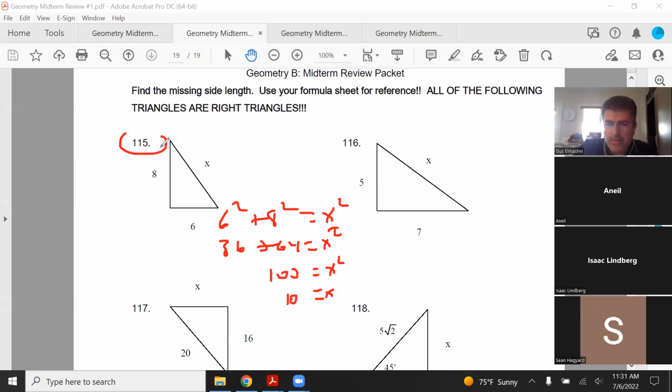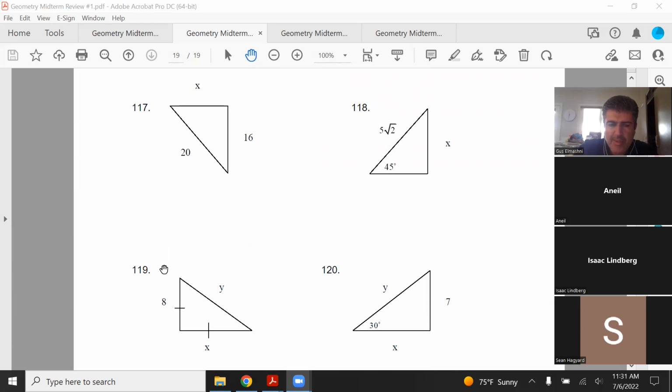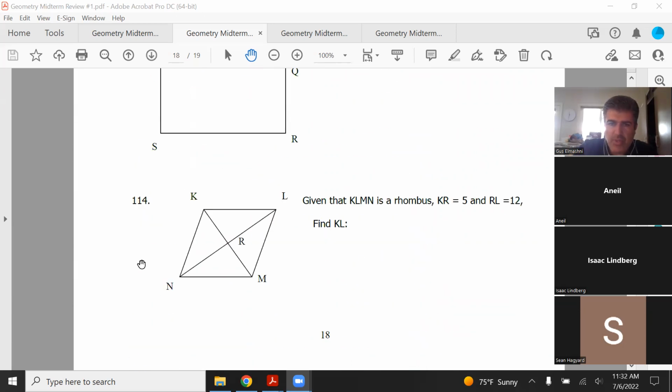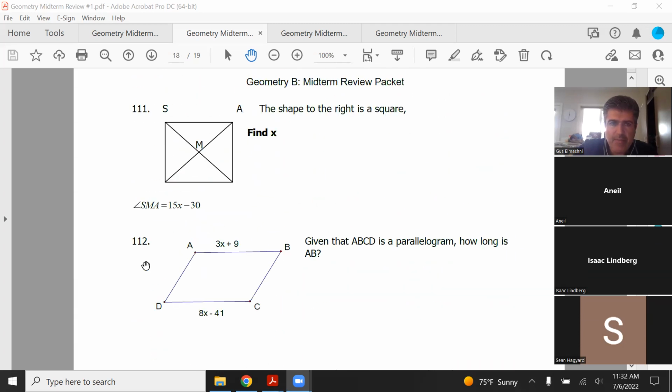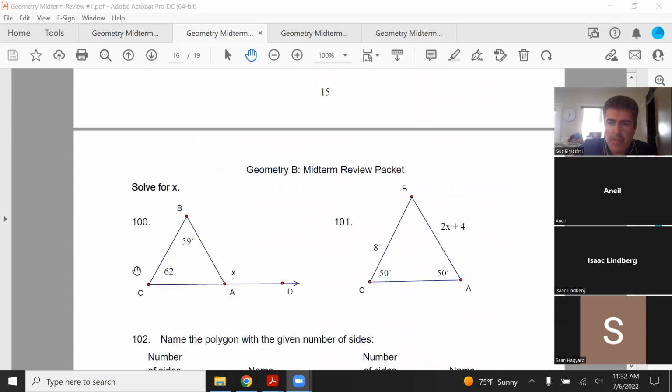And you do likewise for the other ones, but we haven't really done much work with the Pythagorean theorem. I mean, just things you guys should know. And there are some special right triangles. We're going to venture into that after Thursday, in the second half of the class. So anyway, we'll stop there. That pretty much covers this first midterm packet.